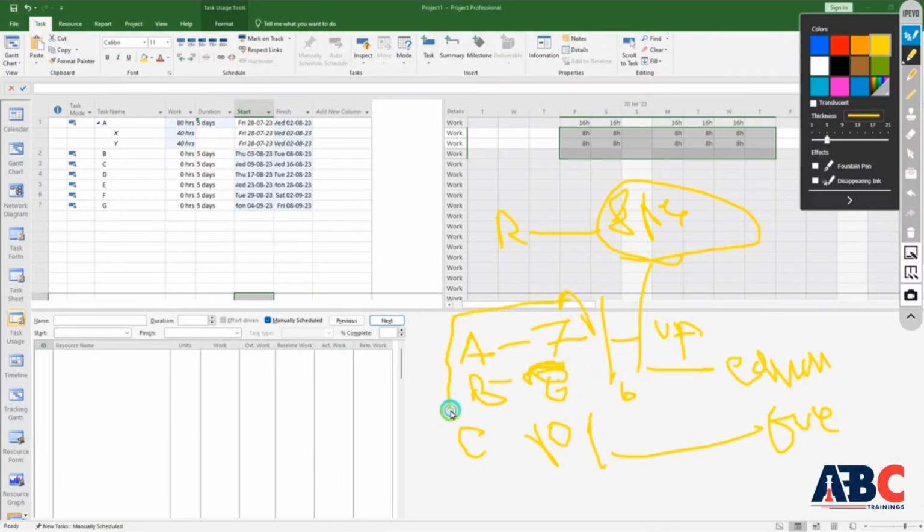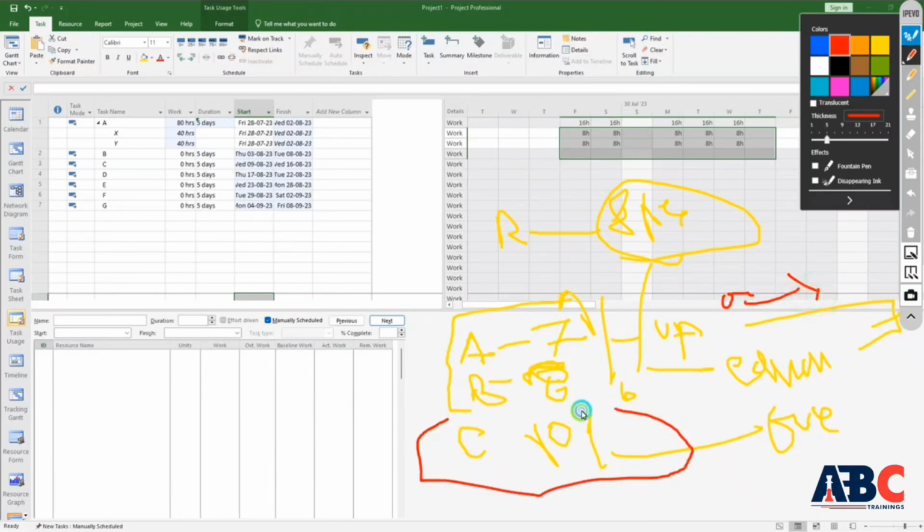But if you have A and B, under allocation and equal allocation, then you don't have any problem in that. Nothing will change in duration. This is task C in which you have 10 hours, which means as your over allocation is done, then you have a problem in it. So we will see now how we can update it in the software.